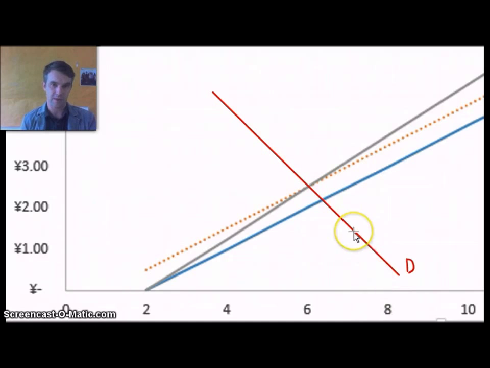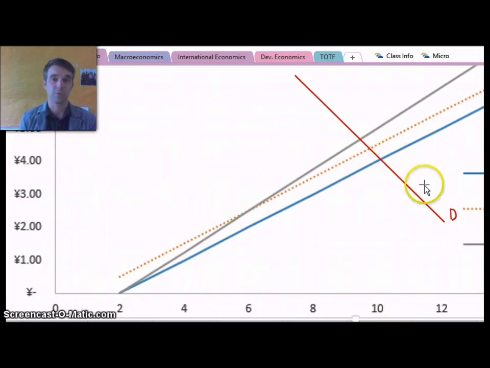If instead the demand curve was here, well, now we see that the effect would be the same on both the ad valorem and on the specific tax. And if the demand curve was way out here to the right, now we see that the effect on the market is going to be greater. That is, we're going to slide further up the demand curve with the ad valorem tax in gray than we will with the specific tax.